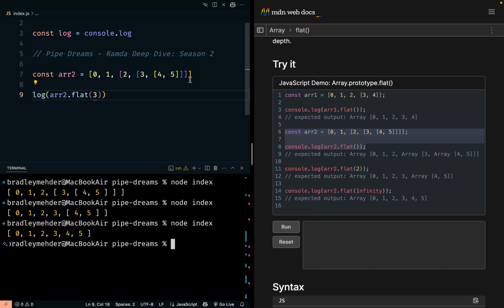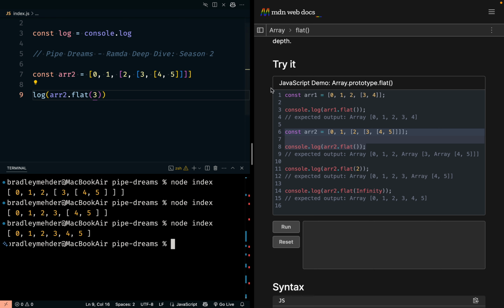However, there are methods like Array.isArray. I'm not going to try to code that because it gets really hairy and complicated. If you needed to do that, I think the best thing to do, obviously, is just Google a recursive flatten function or something like that, because we might not always know how many levels of flattening we need to do.